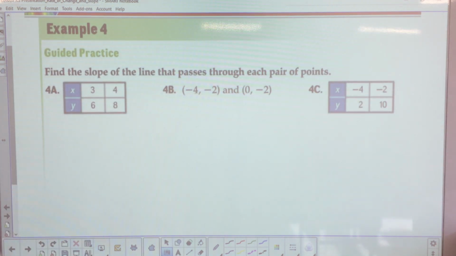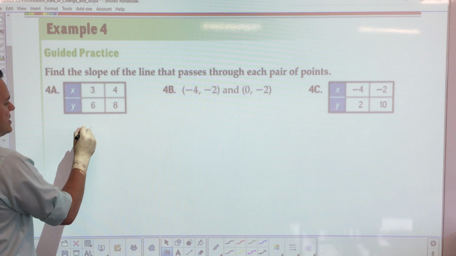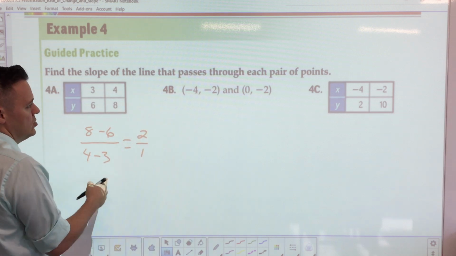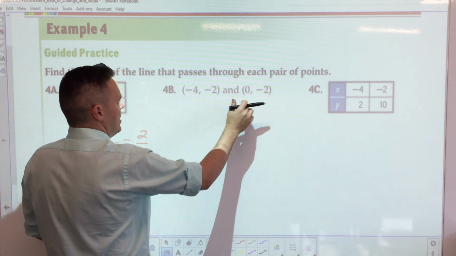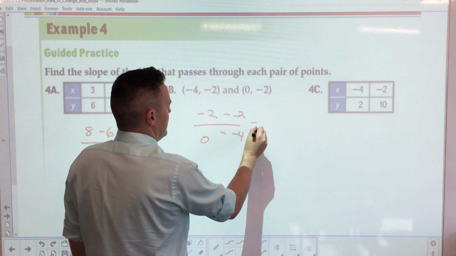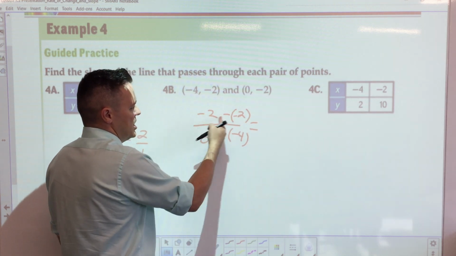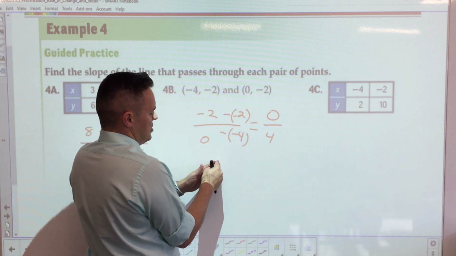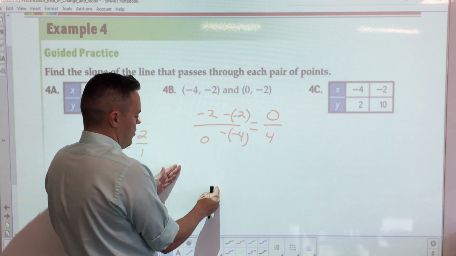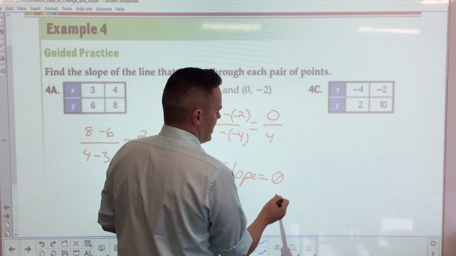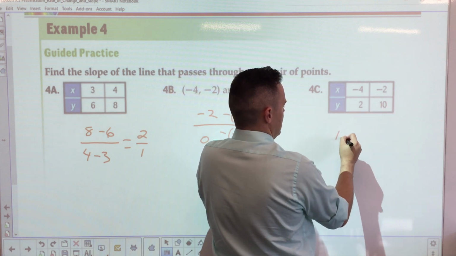Your turn. Do the rise over run. All right, slope. Make sure you guys got it. So 8 minus 6 over 4 minus 3, okay, which is going to be 2 over 1 or 2. Make sure you understand the rise over run part. Okay, so on this one here, my function's -2, 0, and then it's going to be -2 and -4. All right, and make sure I do the proper annotation. So this changes out. That's actually going to be 0 over 4. So that's going to be another horizontal line. And by looking at it, I go 0, -2, and then -4, -2, and I can imagine it is a horizontal line. So the slope is 0. Okay. On this one, your y coordinate would be 10 minus 2.